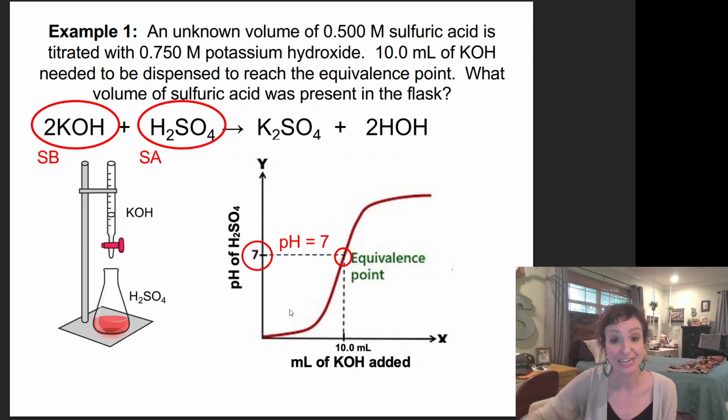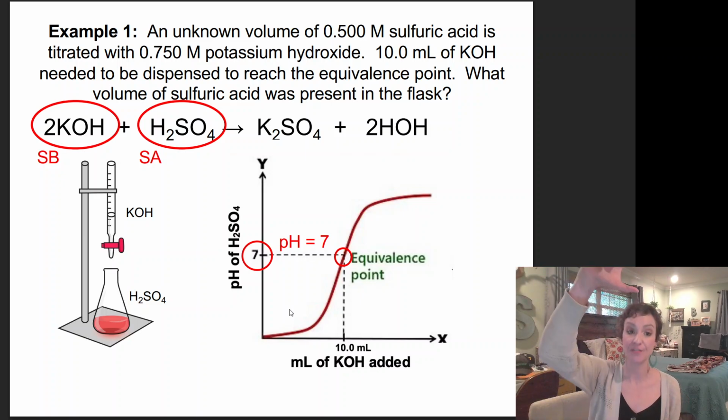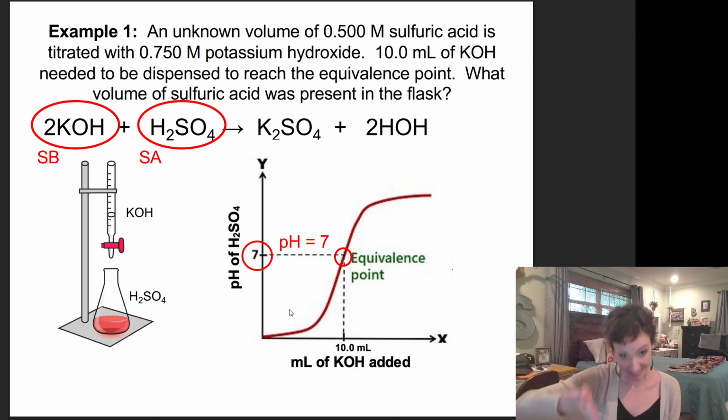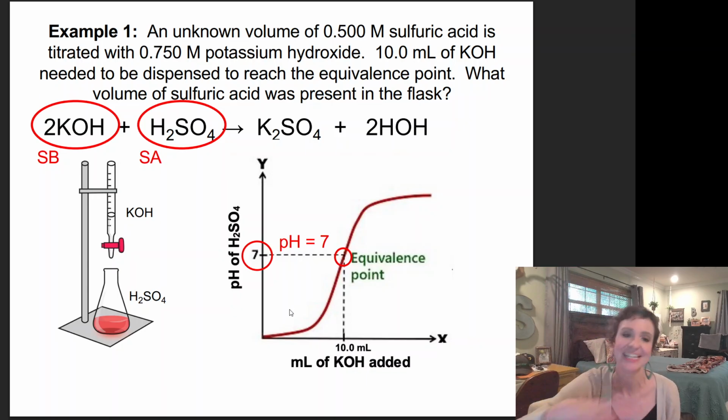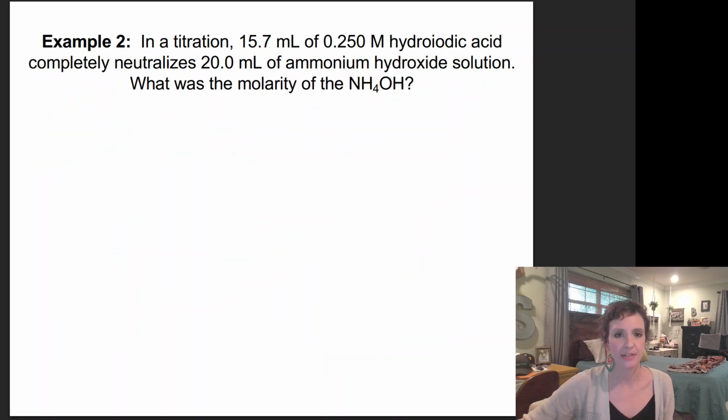We can predict whether the curve slopes up or slopes down, depending on if I'm titrating an acid with a base or a base with an acid. In this case, this is titrating an acid with a base, okay? I can also identify where on the x-axis that volume is at the equivalence point, and where on the y-axis that pH is according to the strengths. Lots of talking. Let's do the next example.